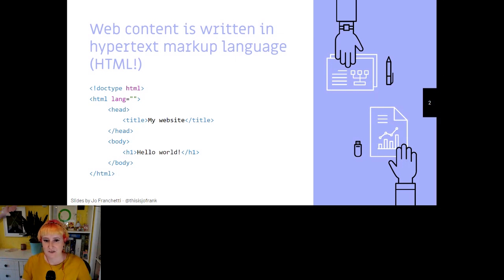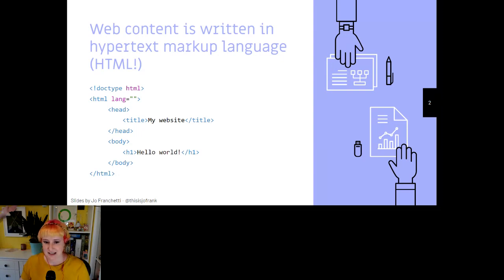Markup gives an understanding of the utility and the hierarchy of the content that you're writing. So we're going to have a look at different HTML elements and their semantic meanings. And from the names of these elements, you should be able to make educated guesses as to how you might expect them to display on the page and what the purpose of them might be.